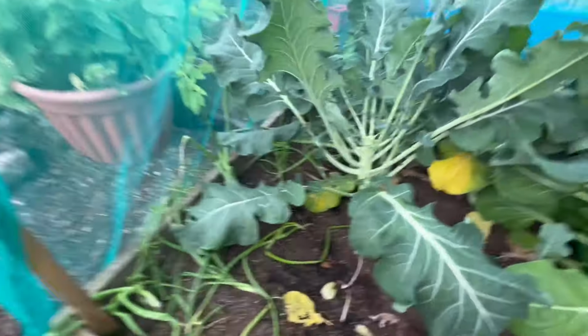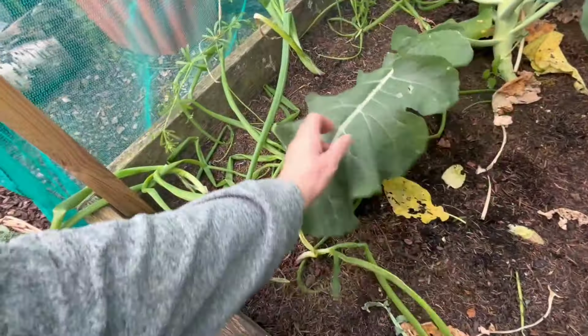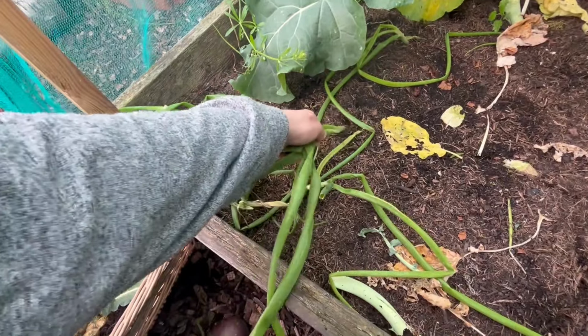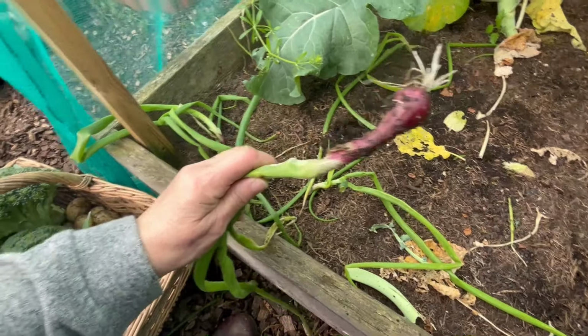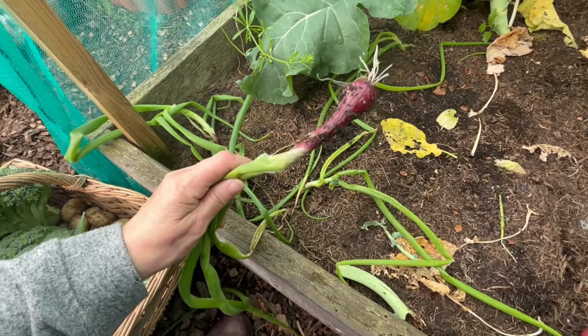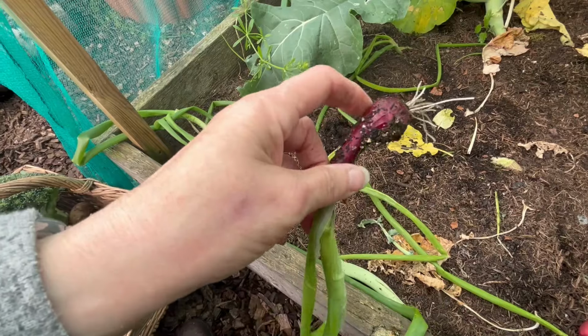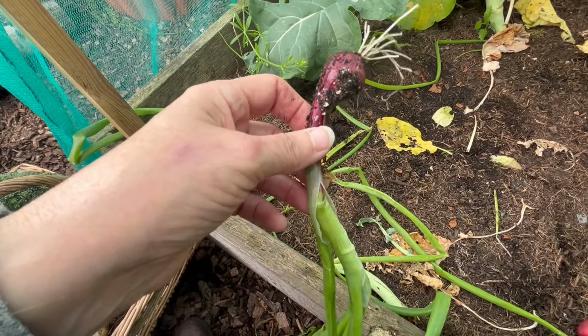And over here you can see the onions that really have been crowded out and they're all flattened. So I'm actually just going to chop these, or pull these I should say, because I don't think they're going to, oh. Oops. Well, I'll maybe treat this as a spring onion then, shall I? Will they do anything? Well, they've got a bit more space now, but they're all flattened down.